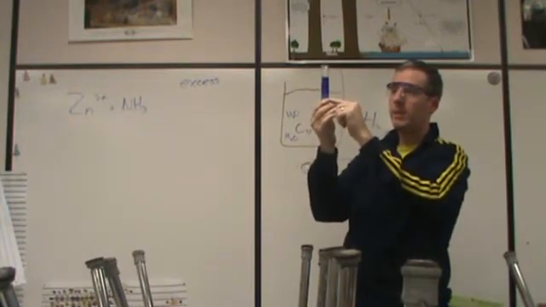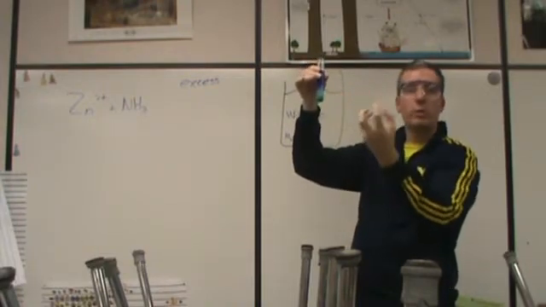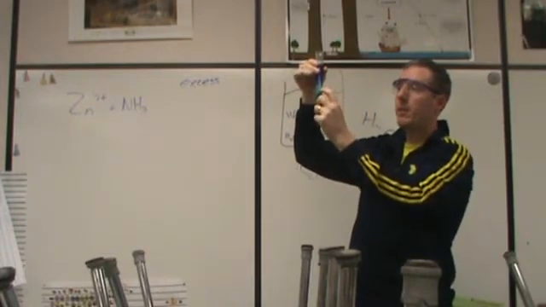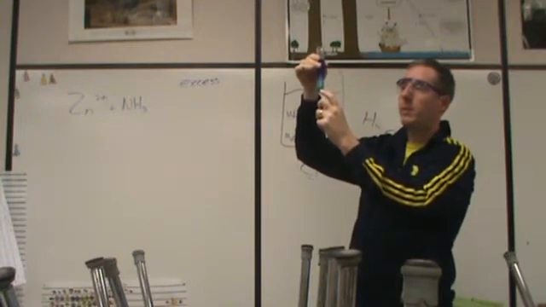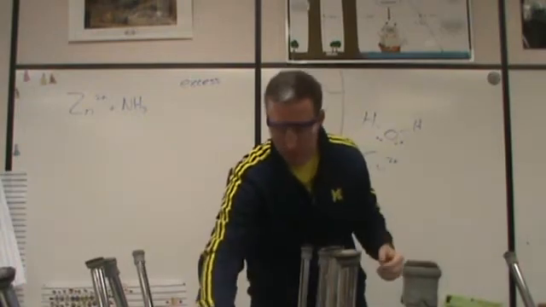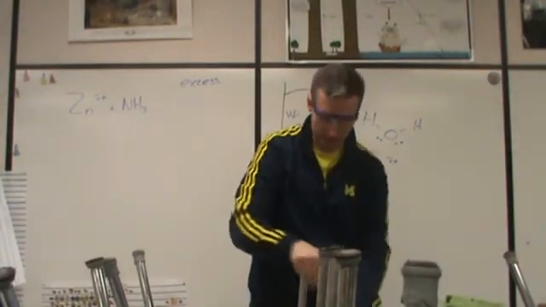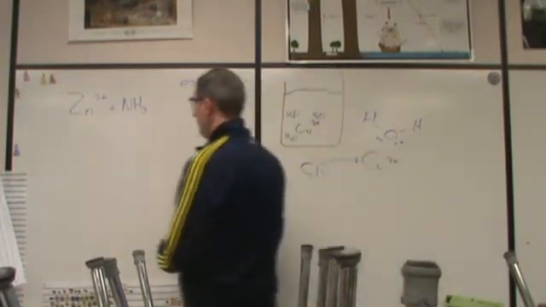Now down here, you're seeing the basicity of the ammonia form a copper hydroxide salt, a precipitate. And then down here, you see the copper surrounded by the water. And then lastly, you see the copper surrounded by the chlorides. So that's a very nice, colorful display. Here is how you would write all of those molecules or complexes.